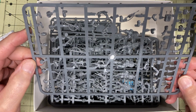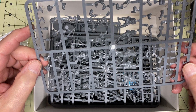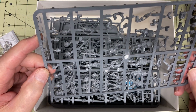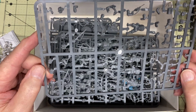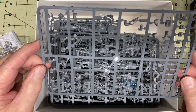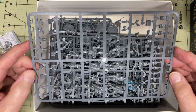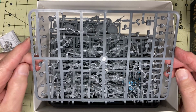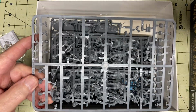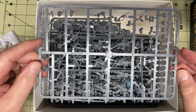and 1 kneeling, and then 5 in different action poses. You've got some, which I like as an improvement. At first, I never liked plastic figures. Mostly it was because I didn't know how to put them together right. But then I watched a YouTube video on how to assemble them and to use the right glue. Don't use zap glue, use plastic glue. And so once I started using plastic glue, I had a lot better results.